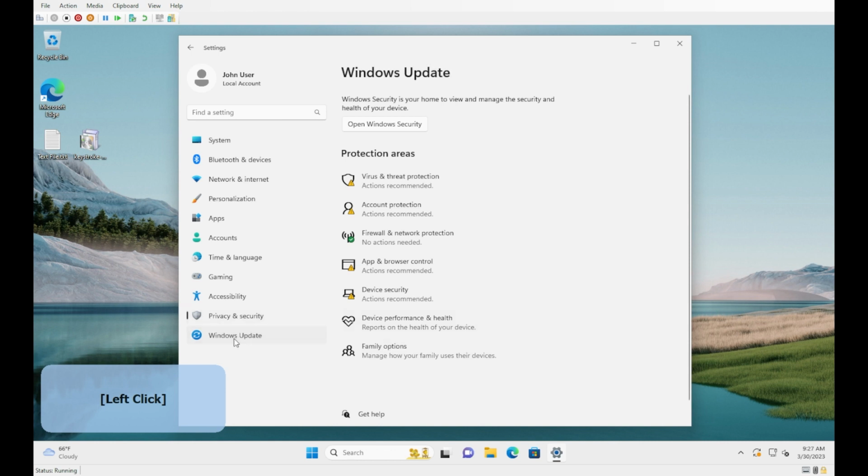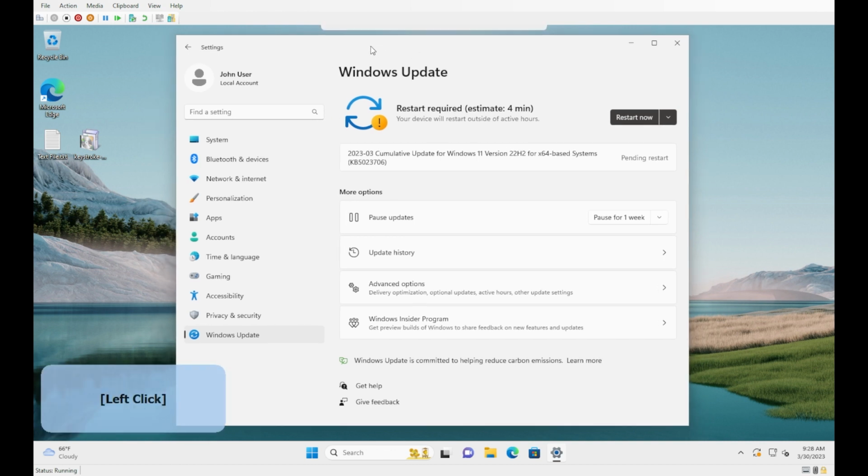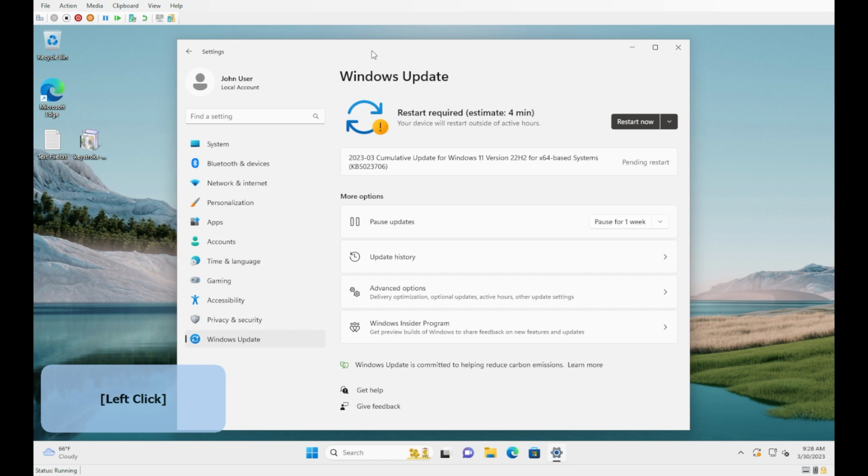The last section is Windows Update. This is pretty detailed, but they try to make it basic. Every time you start up Windows, it's going to check for updates. I've installed some updates, but from a fresh install with this original version of Windows 11, there's a lot of updates between when I got this version and what's going on right now.